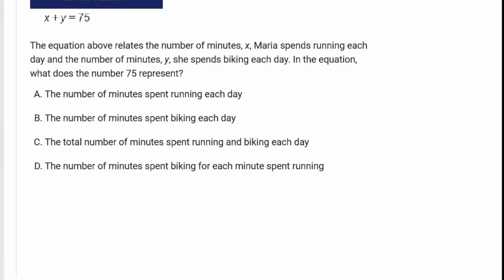And this one's rather interesting because it's asking us to interpret the meaning of the number 75. Now, if you look at this equation, it's a pretty simple looking equation. It's x plus y is equal to 75. What I often tell students, if they're a little bit tripped up on a question like this, is to think of the dimensions of each term in the problem.